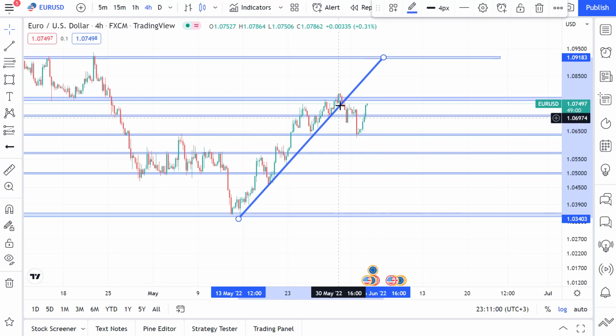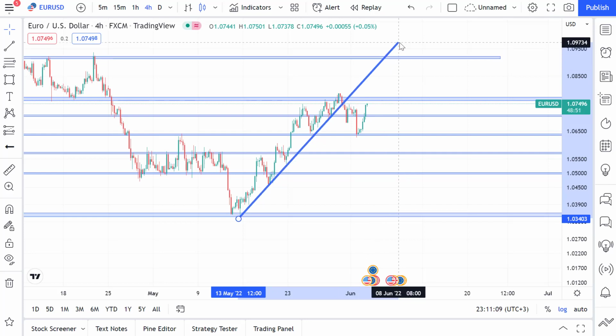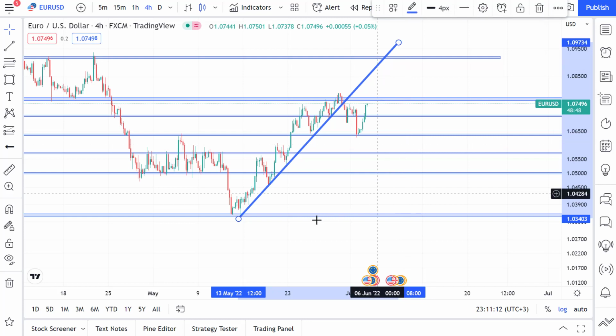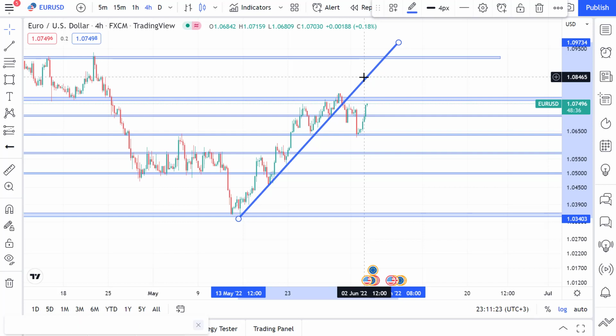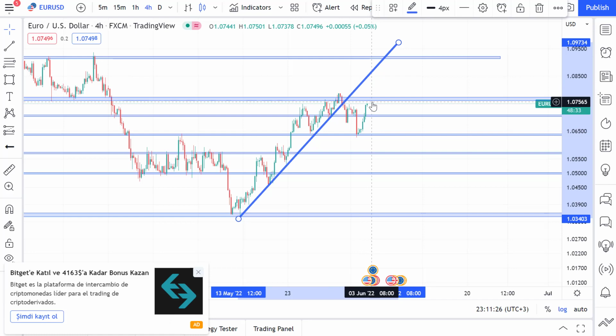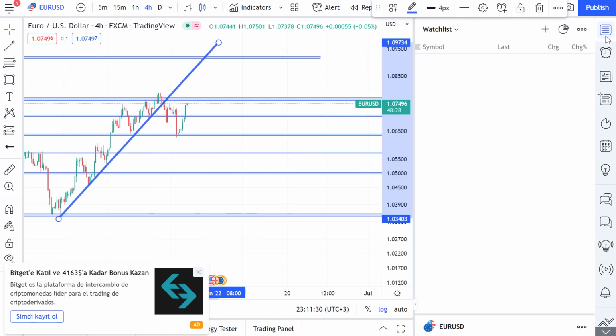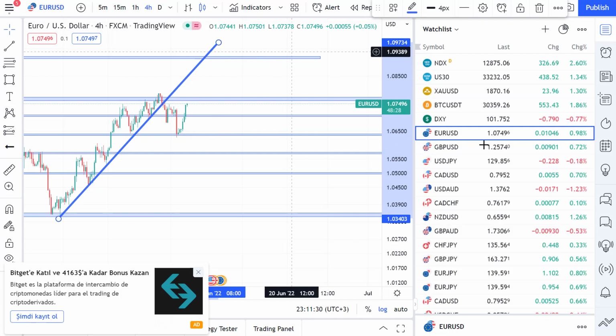So if euro wants to be bullish, it could be bullish up to these zones, maybe maximum. And I guess if it wants to be bullish like this, it should have a breakout of this line again, and we might see it moving like that. But we should wait for tomorrow to see what will happen after the economic indicator of the United States. Okay, but the supports and resistance are clear, and you can see I have drawn them for you before.